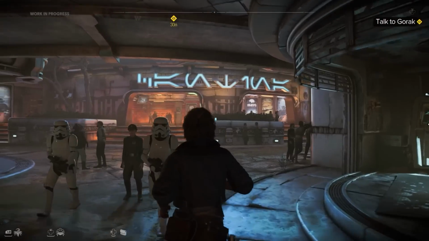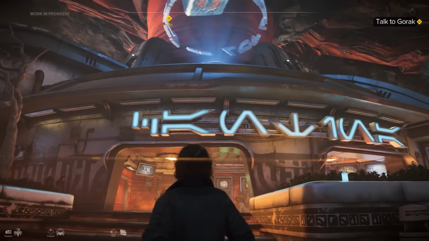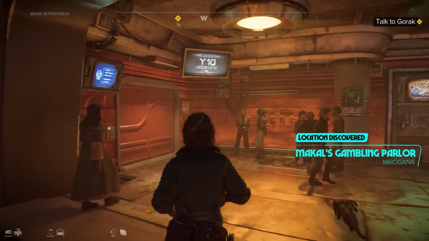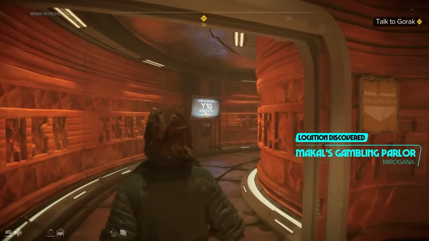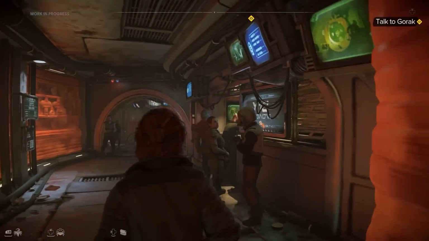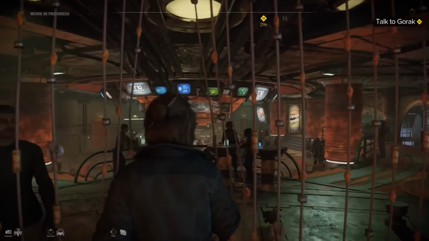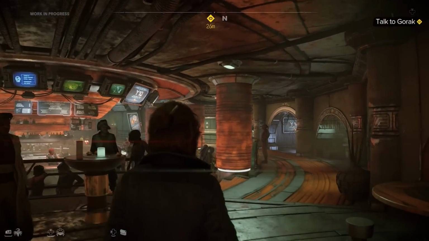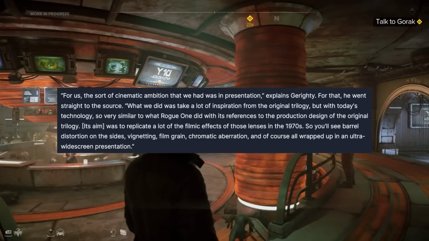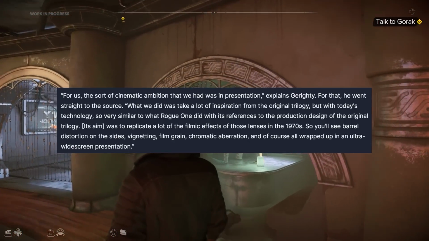Now, they also spoke a little bit more about the whole cinematic feel of this game. So if you're looking at this game and really paying attention to the nitty-gritty details, they really focused on the 1970s original Star Wars films and made sure that this game captured those filmic effects. So this is what they said. For us, the sort of cinematic ambition that we had was in presentation. And this comes from Julian Gerighty.